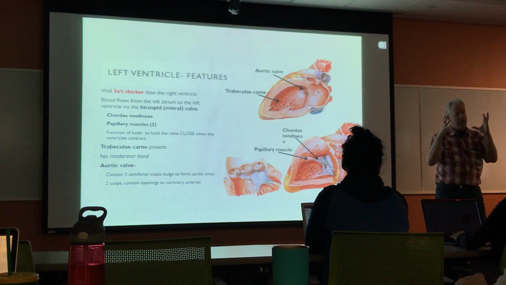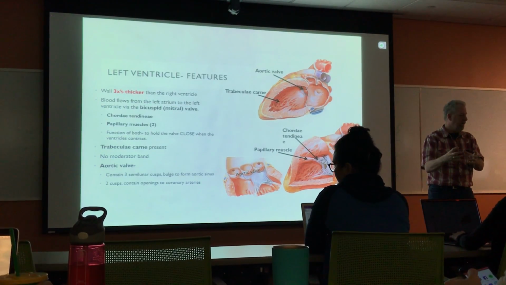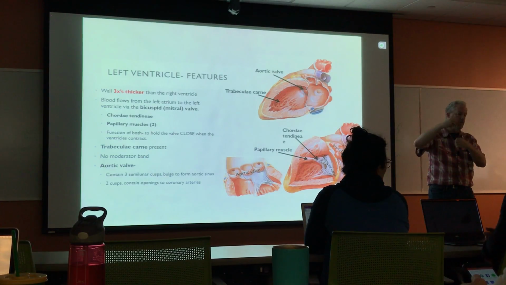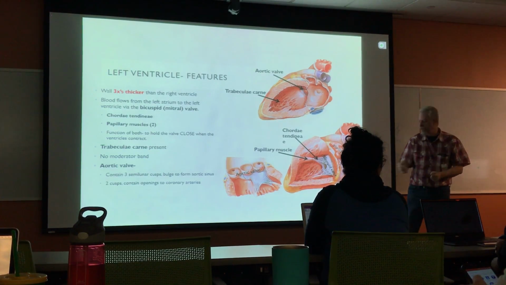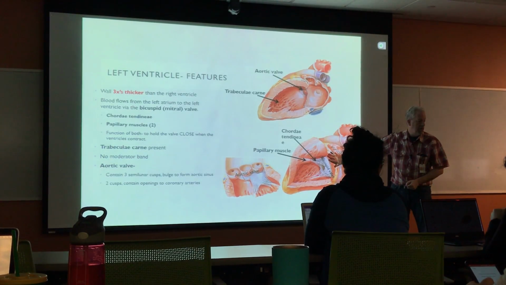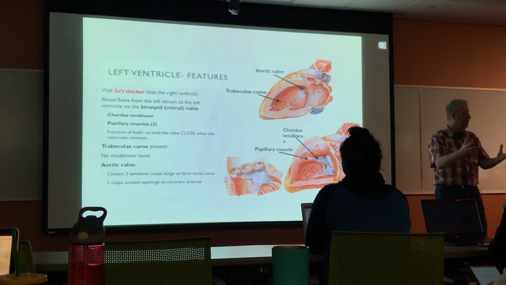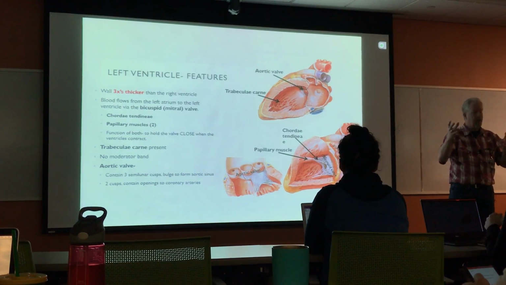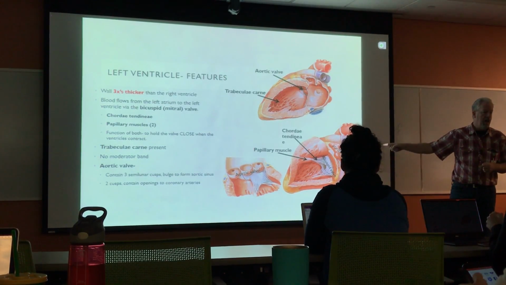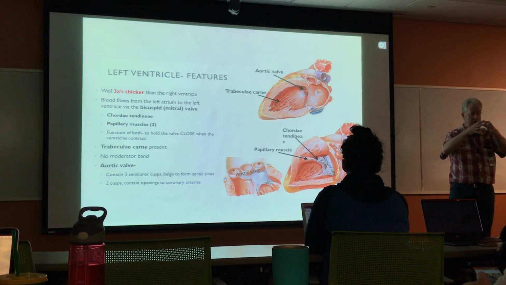But the thing is, you have to think about what's going on in the ventricle. You're building up a ton of pressure. So those muscles are acting against the pressure. All the pressure that's inside the ventricle when it contracts is trying to blow that valve open, right? What opens up that aortic valve is literally pressure. The aortic valve doesn't have chordae tendineae and these papillary muscles attached to it. It's different.